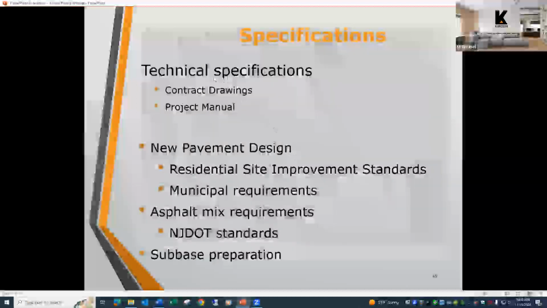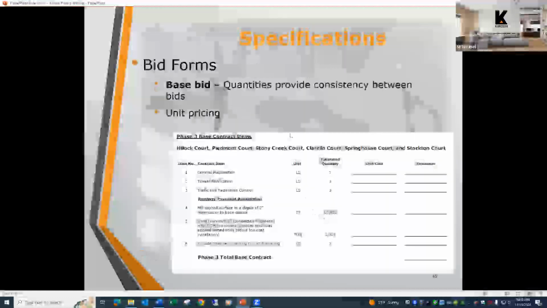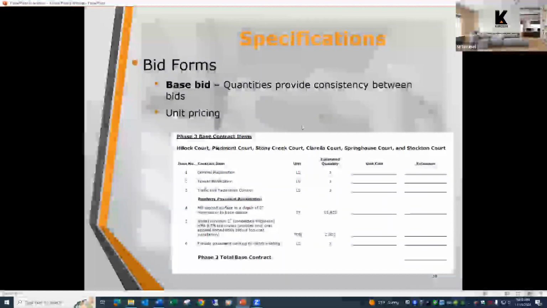Let's just go back. Technical specifications again include the contract drawings and the project manual. Within the project manual are the bid forms. The bid forms have, as I mentioned earlier, the base bid, which are all the items that you know you're going to have to do in a pavement remediation project. In my example here, this was actually taken from a multi-phase project that's going to be done over the course of several years.